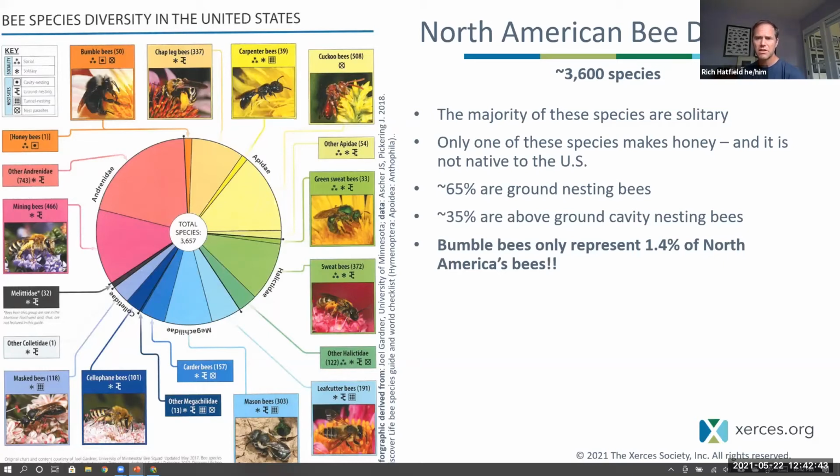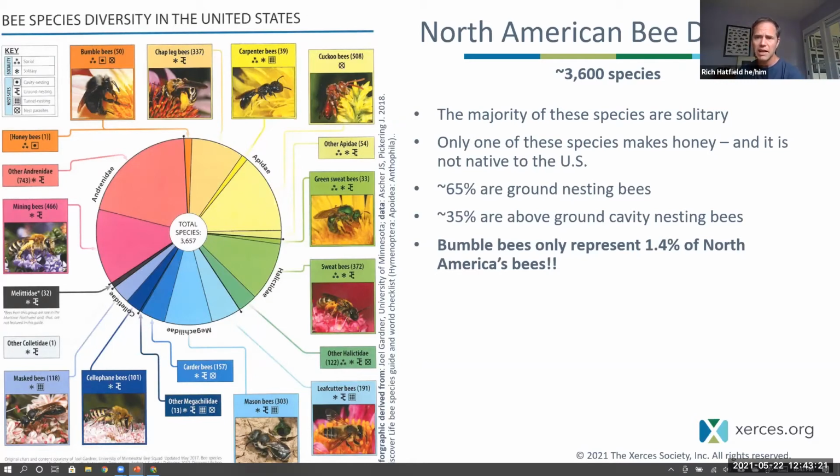But because bumblebees are so broadly distributed and they're pretty much in every ecosystem that other bees exist in, when we're working on bumblebee conservation, bumblebees can serve as an umbrella species for a lot of these other animals. There are some specialist bees that we have to think particularly about, both in their nesting and in their food habits. But for the most part, bumblebees serve as really good umbrella species for a lot of the other bee species that are out there. That doesn't mean we're not also working on the conservation of other bee species. It just takes a different approach.